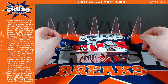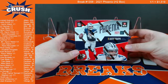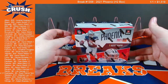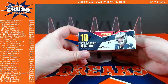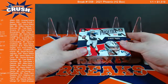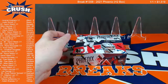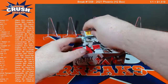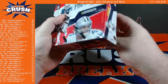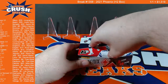Now that we've got some more people in here, let's get into it. One autograph per box — I've seen some amazing RPAs come out of here. I think the first box we did wasn't really anything exciting. Ten H2 exclusive parallels — those are going to be our lasers. Three of them are going to be silvers, and the rest are going to be different colored numbered parallels. It's a fantastic product. I really like the H2 on this — it's a good price, at least compared to Hobby.